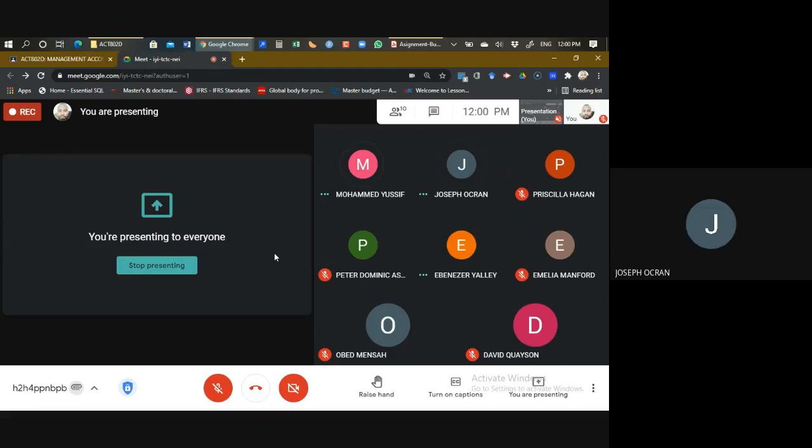Direct materials purchases is equal to the ending inventory of direct materials. That's closing stock. Plus expected usage. That's usage, materials required or used in production. Minus beginning inventory of direct materials. That's opening inventories. So it's the same thing that we have done. It's just that.